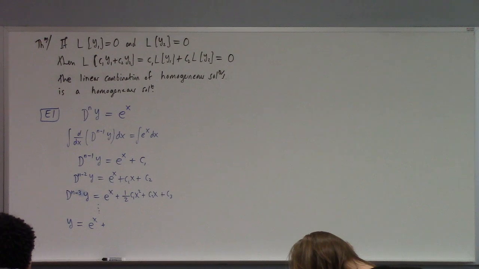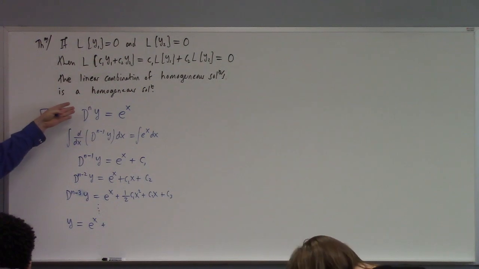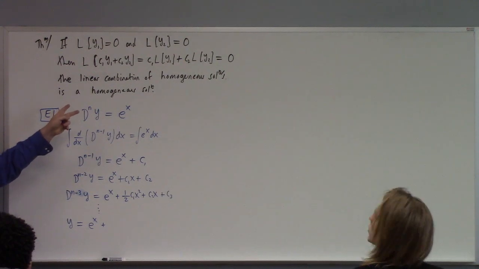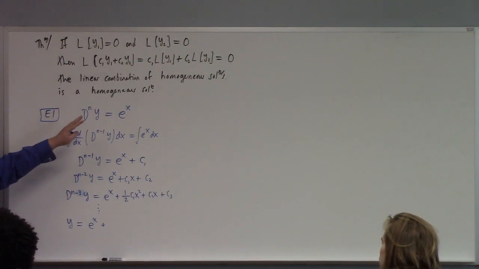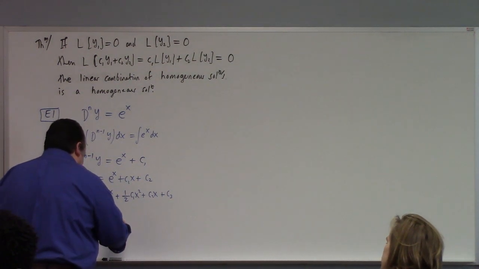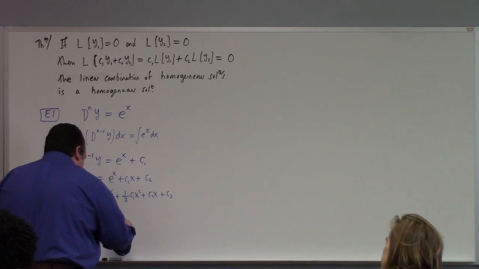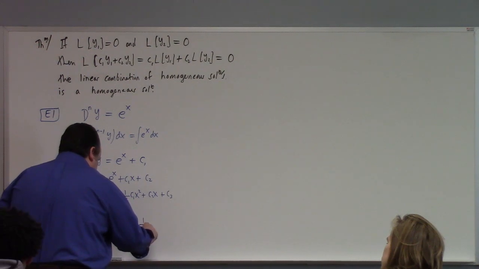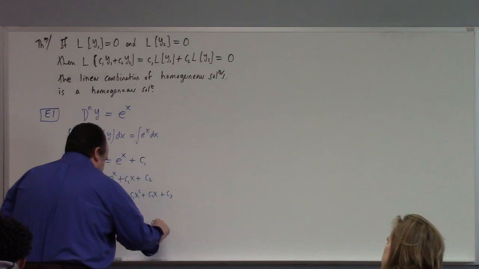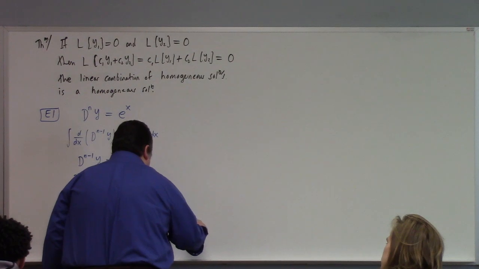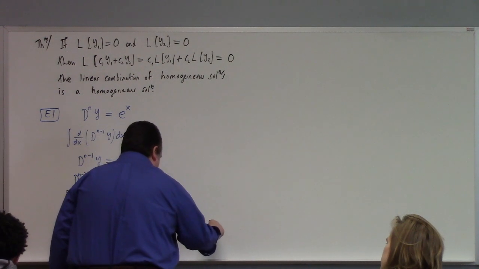You can kind of see the pattern if you just think about 3 derivatives. That's probably enough to see the pattern, right? If I integrate 3 times, I'm going to pull down a 3 times a 2, so I got a 1/6 on the leading term. But in this n-fold one, you'd have 1 over n factorial c1 x to the n, and then plus 1 over n minus 1 factorial c2 x to the n minus 1, and then so forth and so on down the line until eventually we get to c_{n-1}x plus c_n.